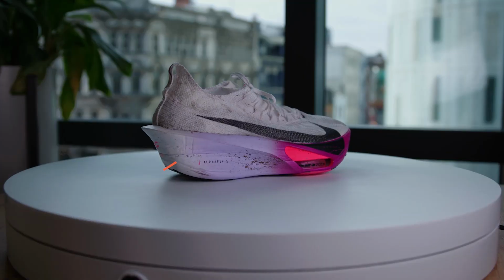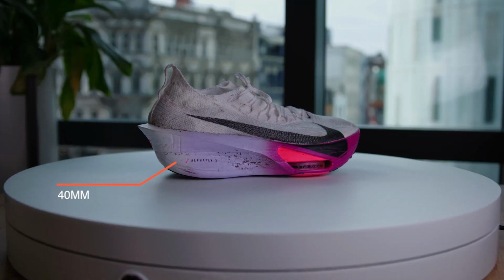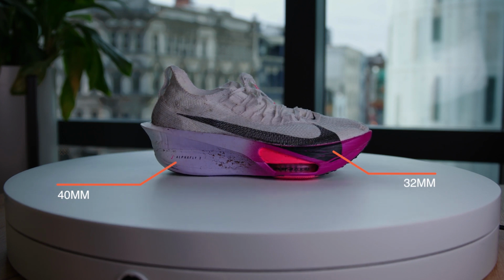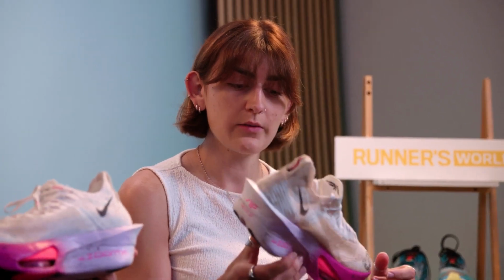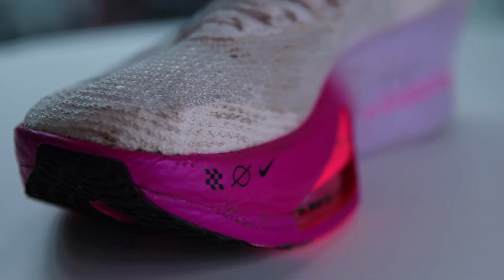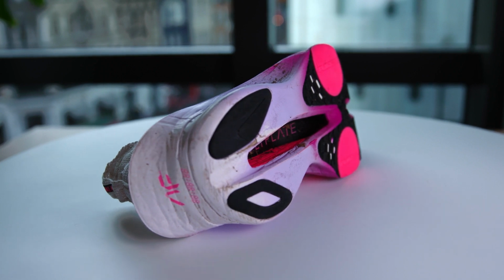Indeed. So stats-wise, it is 40 millimeters in the heel, which is the legal limit of a shoe. You can't go higher than that and have a race-legal shoe. And it's 32 millimeters in the forefoot, so that's an 8 millimeter heel-to-toe drop. Yeah, kind of what you would expect, I'd say, from a racing shoe. And I would say the ride of the Alphafly 3 is lightweight, punchy, and just very fun. I mean, it's more aggressive than the version 2. So if anyone's running the version 2, I think you get a slightly more tippy sensation, like you would expect again on a super shoe when you run.